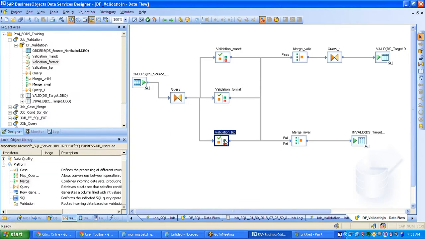So it is mandatory, format, lookup, and validation. Then you have to merge all the valid and merge all the invalid. And invalid will get two extra columns: error action and error failure. So this failure reason will be captured in the error description column, and the valid data goes into the valid table. So that is about the validation transformation.